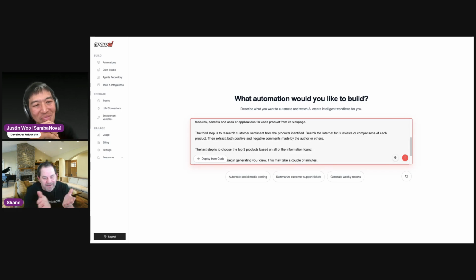Sorry to go on and on, but I'd say it's in the middle of the road. If you're just starting, put in a few sentences. That's enough to get it started. But the more detail you add, the closer you're going to get to a production system. So the takeaway really is, and that's what I love about CrewAI, you can put in anything you want in here. You can just start with something and then iterate upon it later on.